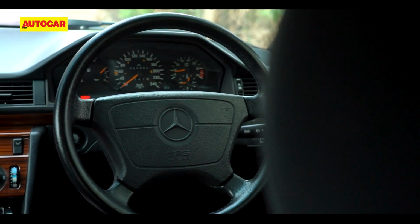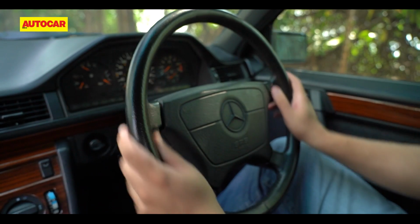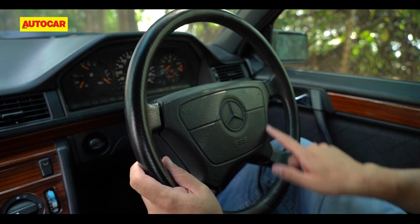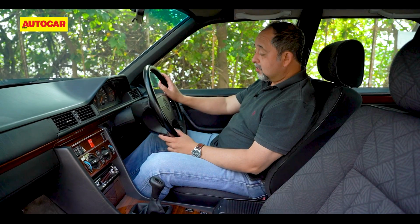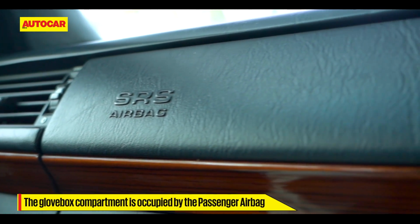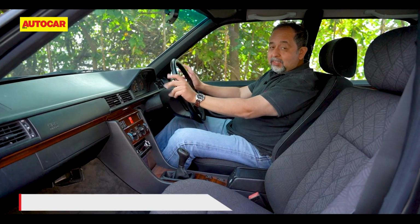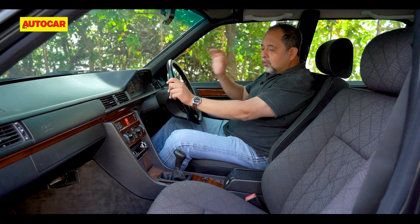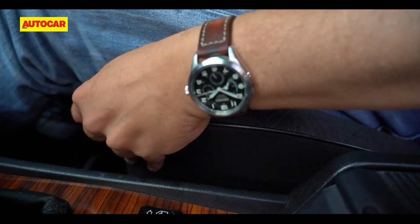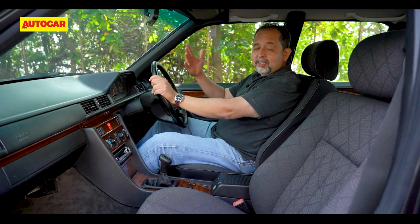Up first, that focus on safety. It could be this typically Mercedes large style steering wheel. This is one of the first few with the airbag which said SRS for supplementary restraint system, and you have it there as well for the passenger. So back in the day, 25 years ago, twin airbags, and yeah, that was a big thing. So that focus on safety, good quality seat belts, a nice comfortable seat which is well anchored. These are among the traits we look for in the EQC.